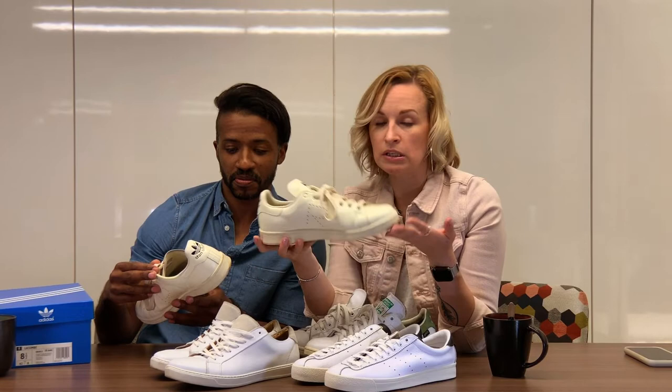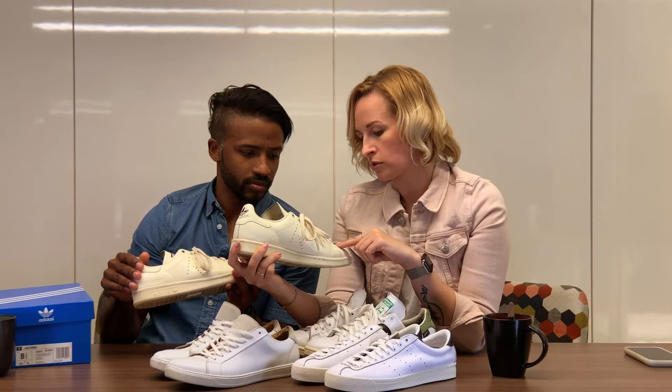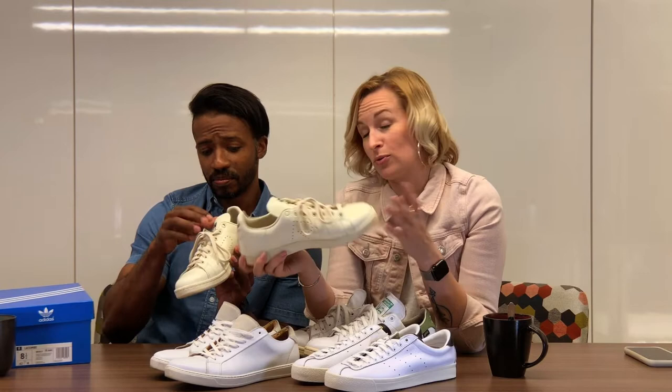These are slightly different. So I do like these, but I definitely see how if you're going to start rocking these, this creasing is going to get a lot worse. Oh, yeah. And then there's no way you can sell them after. No. Or you can, but it's going to be bad.